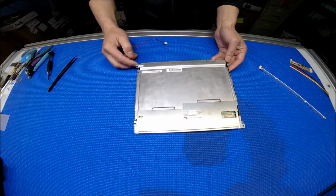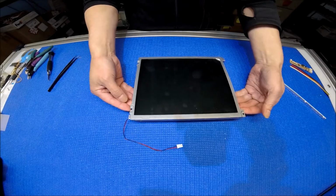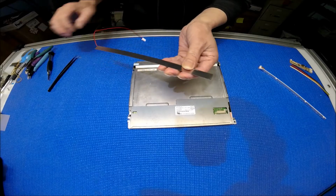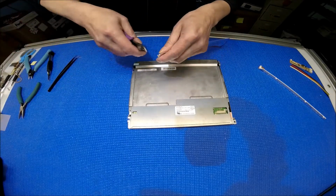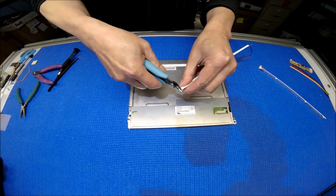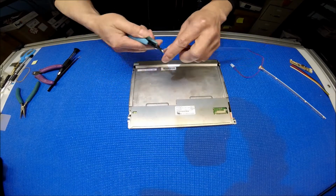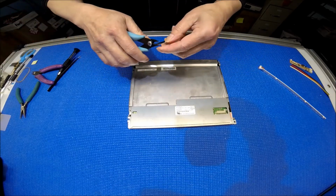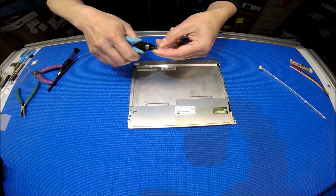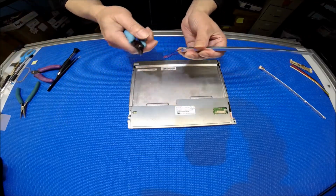So you can just mount it anyway, but it's a little bit longer for this case. You can either cut it or just leave it as is and mount it right back. But if that's too long, the option you could do is cut off a little bit, and here's what I would like to do. I just want to show you all the options. This relief thing, cut. Just use any wire cutter or scissors. It's really thin aluminum. And on this end, I would like to cut a little bit too.